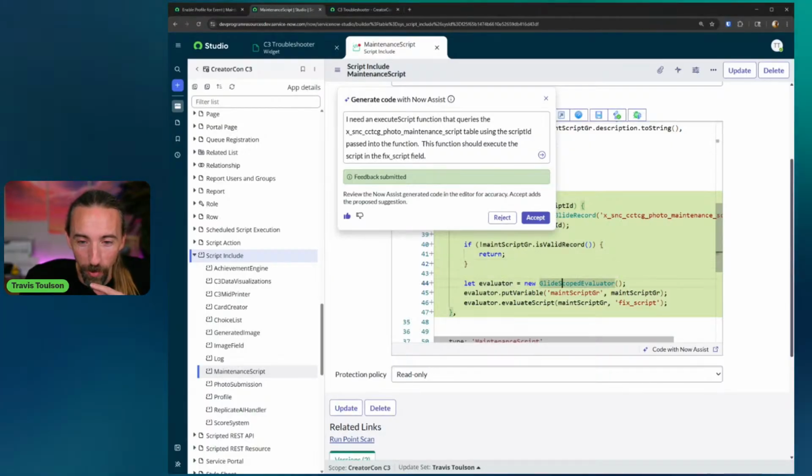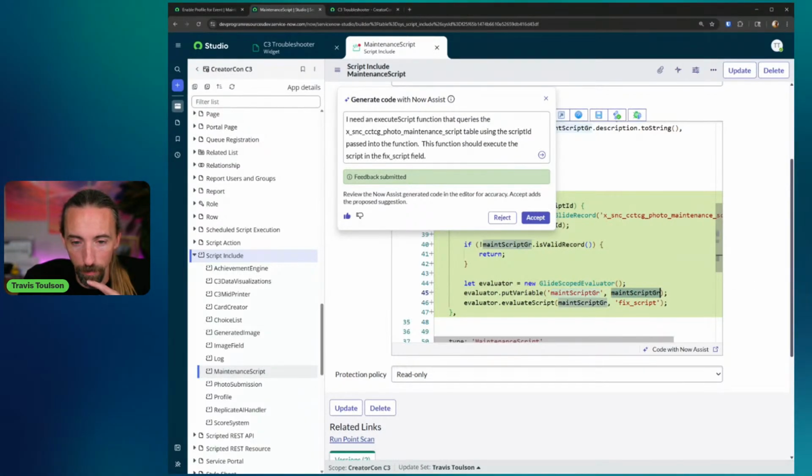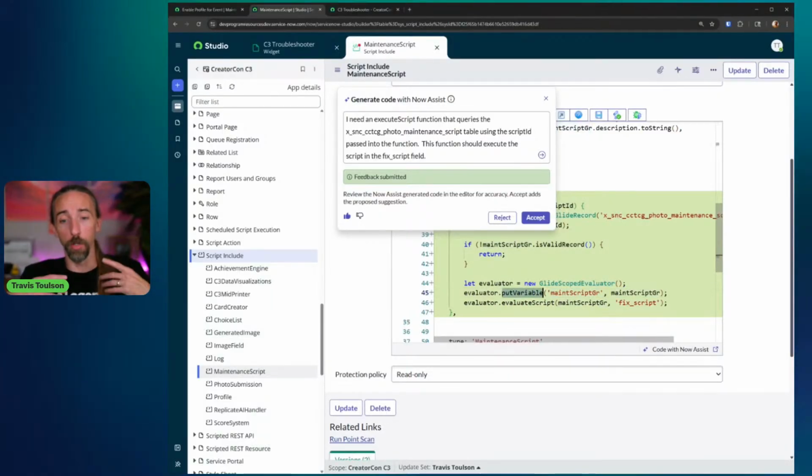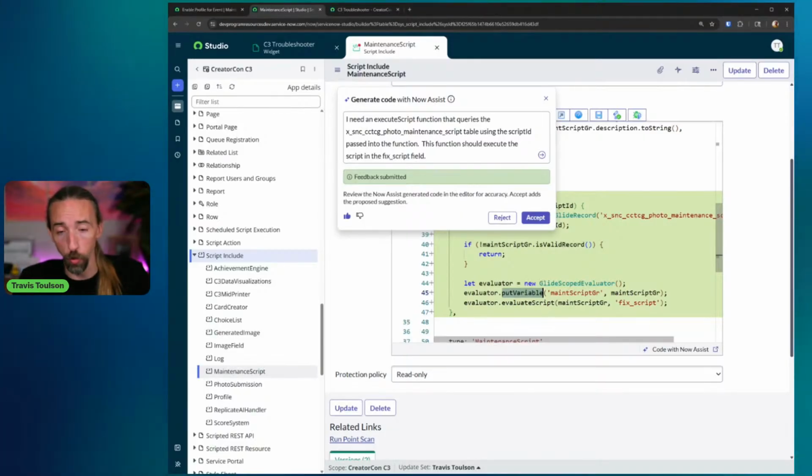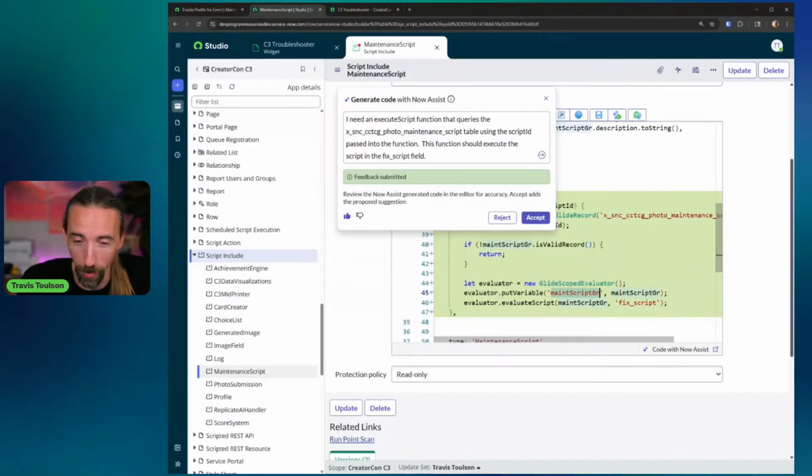Let evaluator equal to GlideScopedEvaluator. Nope, that ain't it. I don't want that. So the put variable is actually going to inject a variable into our script. And right now it's injecting the script itself, which I don't see a point in.